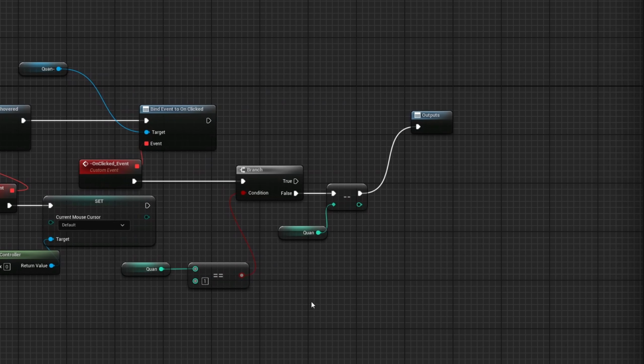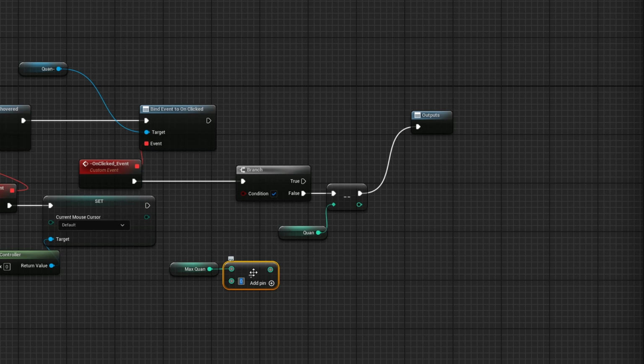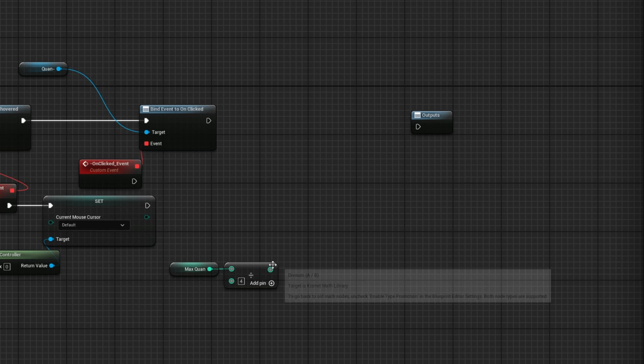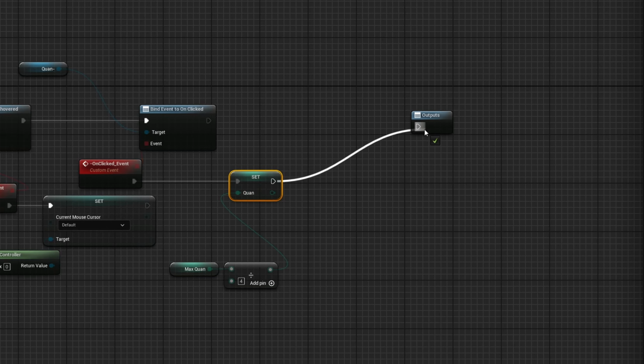Okay, for this one, now we need to do a little bit of math. I'm confident in your math abilities, which is why I'm going to let you do your own thing and then meet me later. So obviously for quartering it, we're just going to grab our max quantity and divide it by 4. Then we're going to get rid of this, and this, and this, and we're going to set our quantity as this. Okay, and then we'll drag this into there.